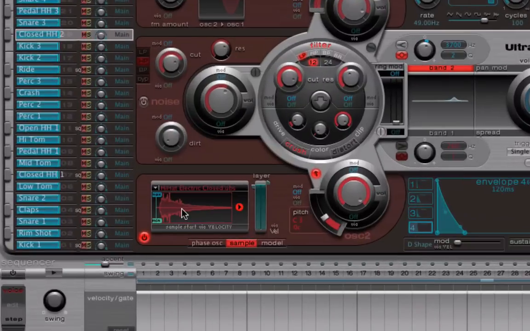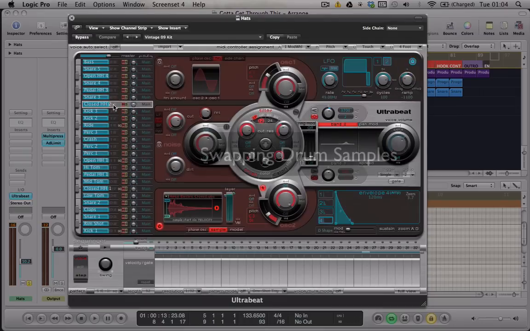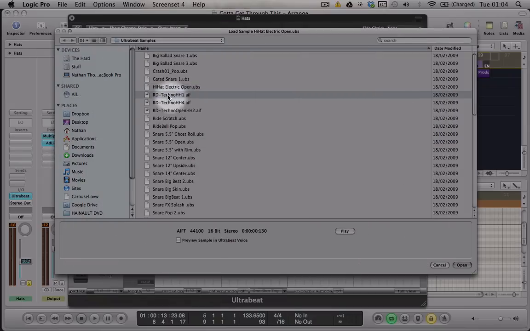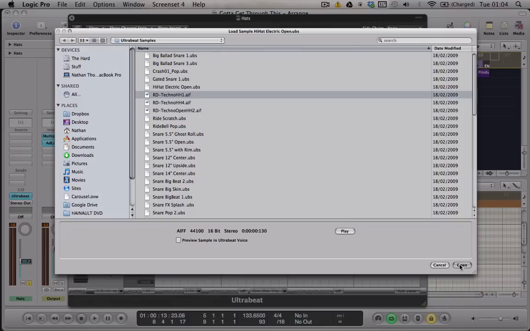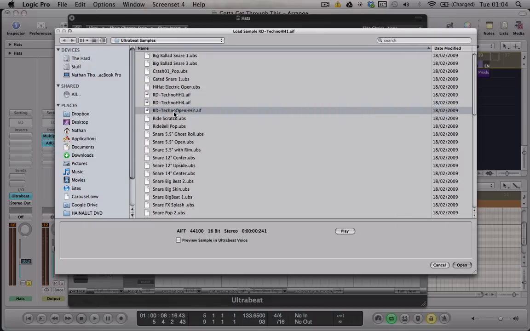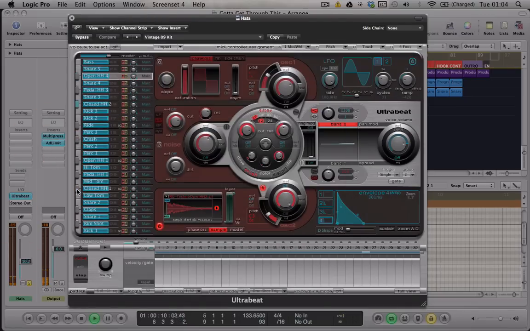Now these are samples, these are recordings being played back, that's the waveform. You're not limited to the particular sounds of any one drum kit, you can swap sounds out. So with this hi-hat selected, I'm going to come down here and load in a different sample. This is one that I chose earlier on after going through and auditioning some. So I'm going to open that one. And for the open hi-hat, again, that's one that I auditioned and chose earlier on. So a completely different hi-hat sound to the one that we've got down here. We get that sort of contrast.